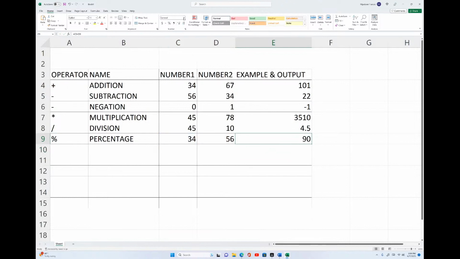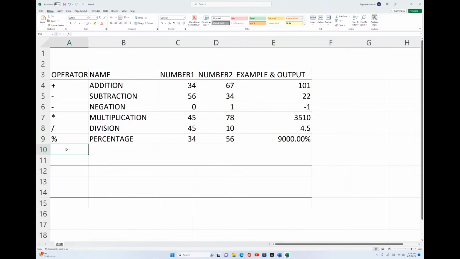Then I convert that to percent. I go to the home tab, and then you look for the group called numbers. Then you see something to do with percentage, or you can follow that arrow in that search box and look for percentage. So after that, the answer I've got has been converted to percentage.